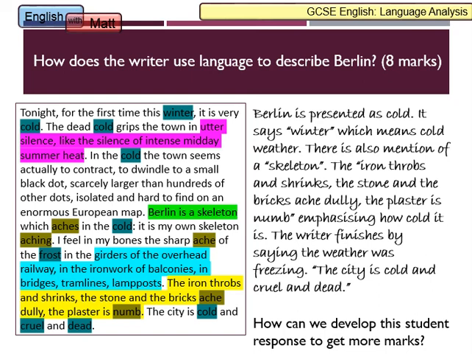But that's quite obvious, isn't it? That's not particularly perceptive analysis. They've also put in the middle there a long quote. They've quoted the whole of that sentence, that yellow sentence, and whereas you can do that, that takes time and it can actually detract away from the precision of your analysis. So you shouldn't really be copying long quotes out. But there isn't really any talk of connotations. There's nothing here that suggests the student is perceptive with their answer.